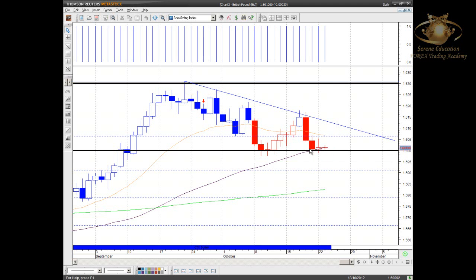the 1600, this psychological support and resistance level, plus the 50-period moving average. Okay, and a price support here. So very important that price breaks below that. Otherwise, look for a bullish engulfing candle, which would confirm this is now support, and this is clearly a support long term, and we should be targeting back up towards these trend lines. If you take the wick highs, if you take the body highs, do one of each, but if you take the body or wick, you're looking in this area around here at roughly 1610 or so.